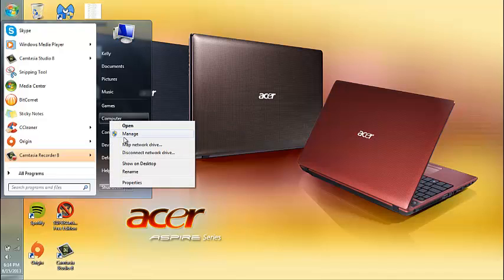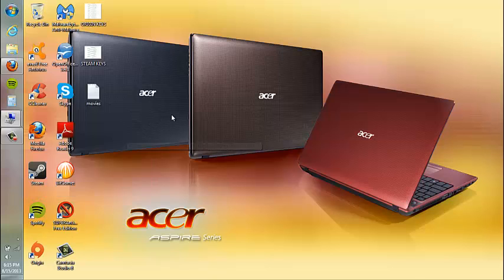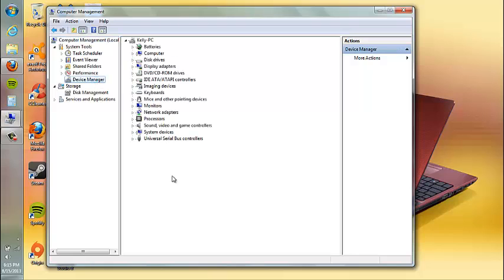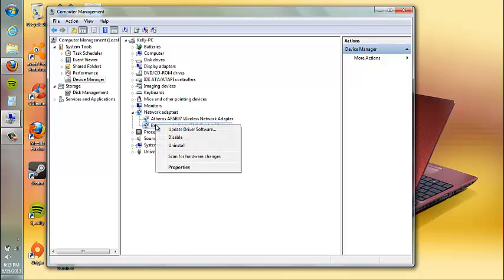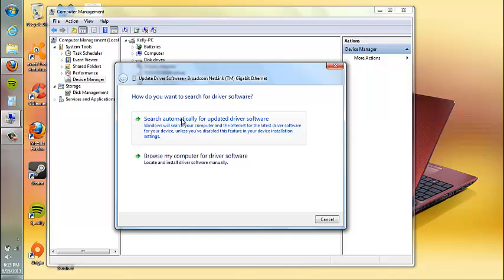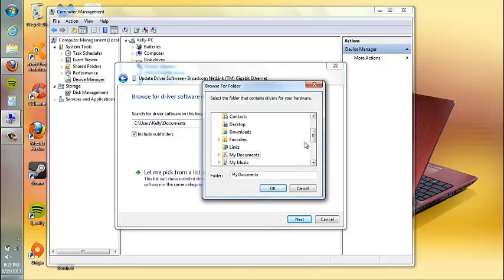What you do in such situations is go to Device Manager again, and you know how to go there: My Computer, right click and Manage. Then you can just click on this and do Update Driver Software. Instead of doing an automatic search, you can browse through your computer, browse to the folder where the download took place, and click on that.